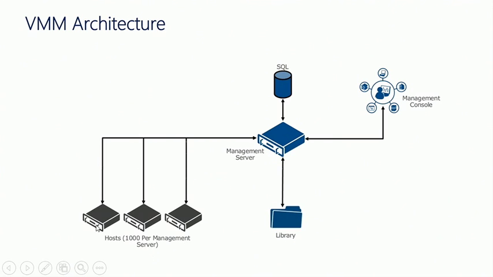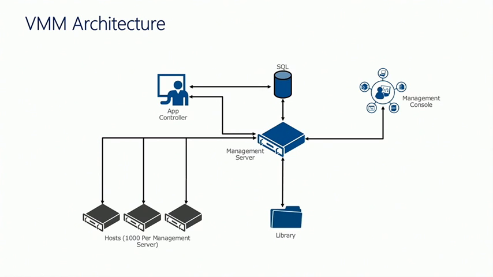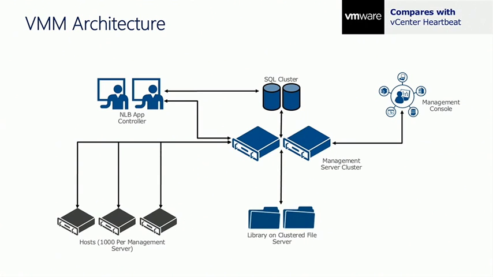VMM connects to our different hosts, managing up to 1,000 hosts per server and 25,000 VMs, and it pulls additional resources from the library. We'll spend some time talking about the library later. App Controller is this enhanced add-on, our self-service portal. It allows you to manage it through a website.